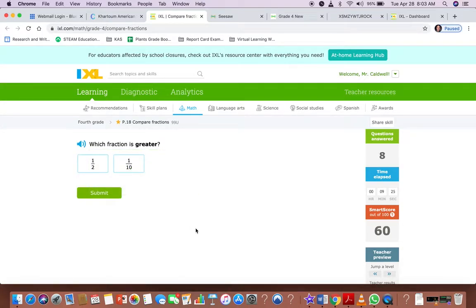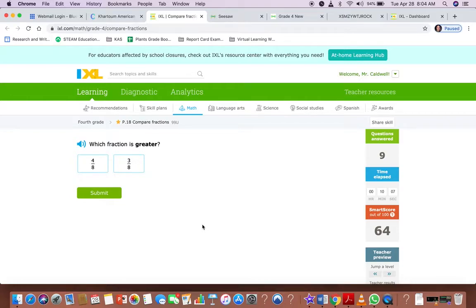All right, which fraction is greater? All right, now we can do the multiplication to find out. Now you should know 1/2 is greater than 1/10 because 1/2 would be half of a pizza. Okay, so is half of a pizza better than 1 out of 10 slices of a pizza? If you cut a pizza into 10 slices and you took one of them, which one would be bigger? Well, you know the half is bigger. But if you wanted to, you could multiply 2 times 5 to get 10. And then you would have to do 1 times 5. So it would be 5 over 10. So 5 over 10 is greater than 1 over 10.